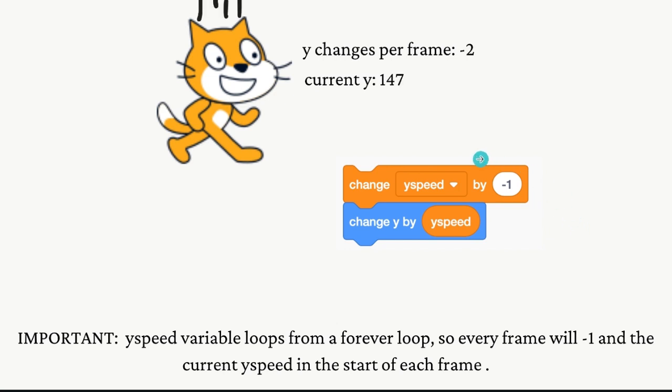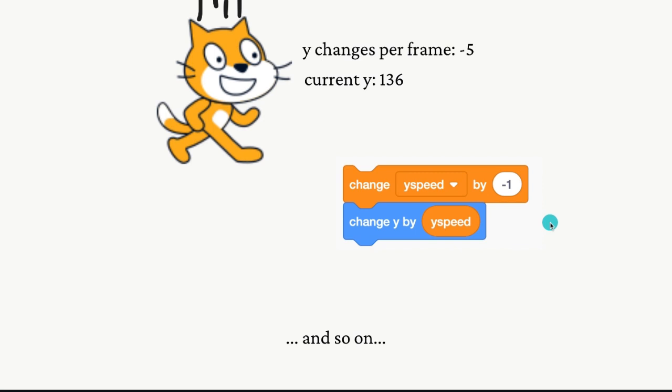And so on. The y change of this frame is -2, so its current y is 147, and so on.